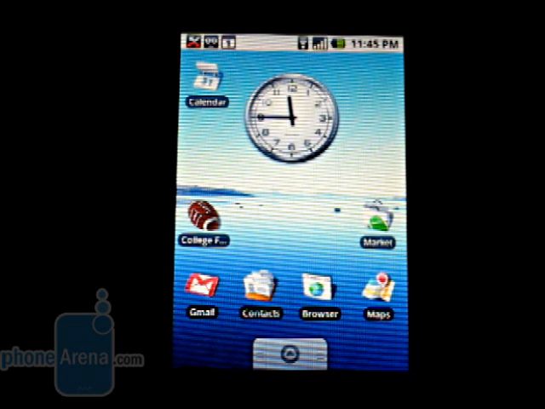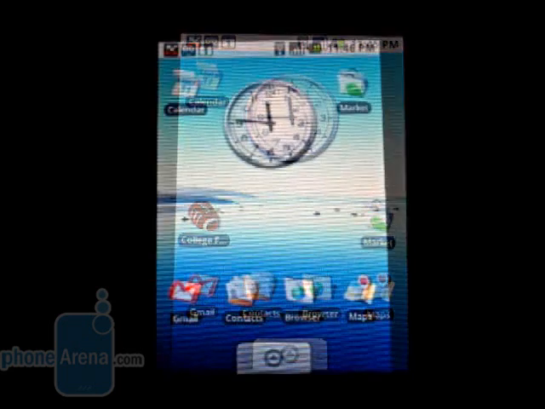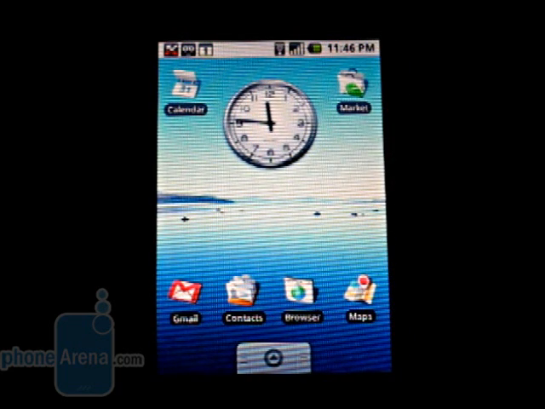and take their place. We can't emphasize enough how excited we are with Android. The G1 shows a lot of potential, and while it's not there yet, we can definitely tell that this is going to be the next big thing. Let's take a look at some of the features of Android.